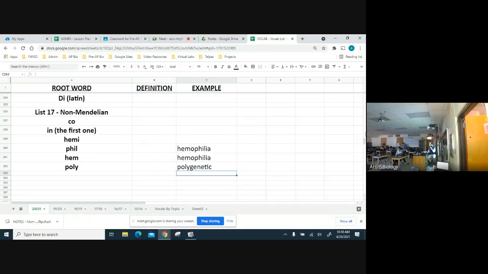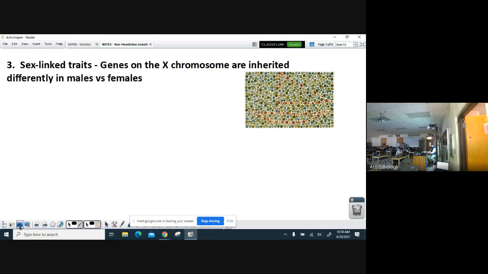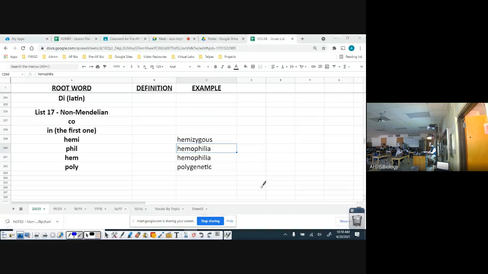Hemisphere, half of the planet or half of a sphere. And we're going to talk about things like hemophilia, which is an example of what is called, spell it right, Z-Y-G-O-U-S, hemizygous. Last week we had homozygous and heterozygous. Hemizygous is an interesting one because if we have, let's see, I'm going to do this up here on the side just so we can all see it. Big A, homozygous dominant; big A, little a, heterozygous.